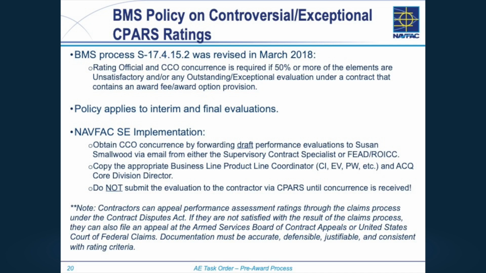If you are giving all unsats, or a majority of unsatisfactories and marginals, we are not going to be able to send that out to the AE until it's reviewed by the chief of contracts upstairs. So it's going to take some documentation. It has happened, but it's hard, I'll tell you that. If you've got, in the 5 tabs, 2 marginals and 3 sats, it's going to go straight out. If it's more than 50% unsatisfactory or outstanding exceptional, either end of the scale, it's got to be reviewed upstairs.